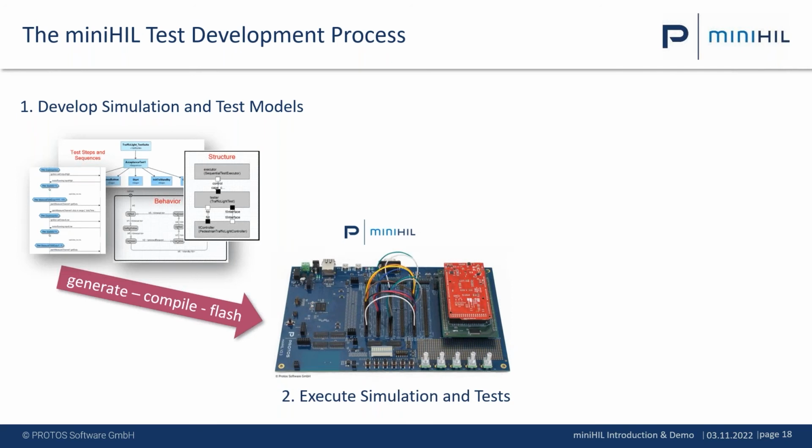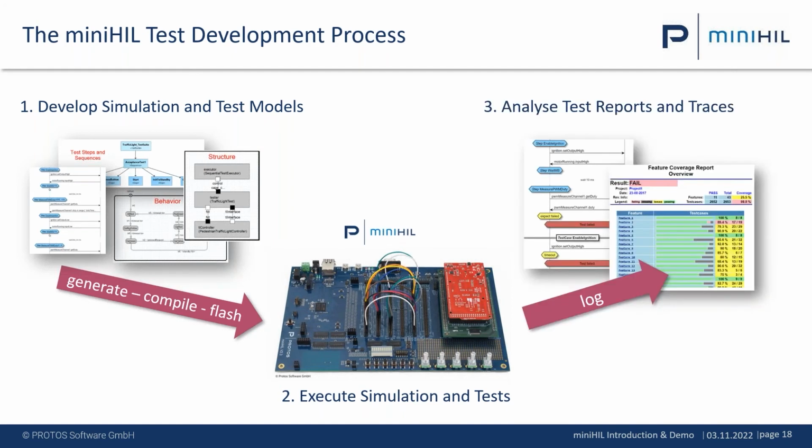You compile it, you flash it to the test system, you run it, and then you get a report usually as diagrams. We also have a text logging, of course, and when you get the report, you see exactly where an error happens, and you can learn and iterate. That's a very short cycle. It usually runs within minutes or so.